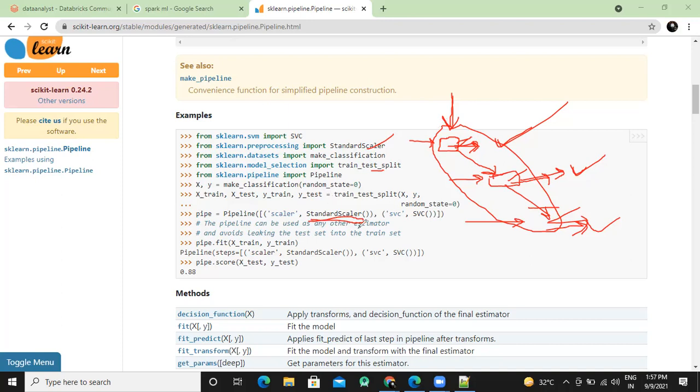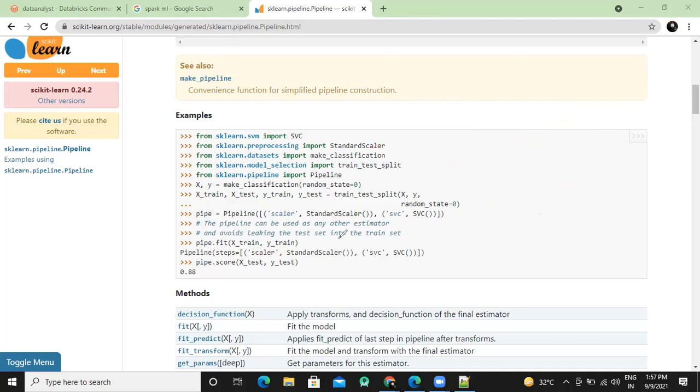Guys, any question on this? What is an ML pipeline? If there are 3 pipelines, so all 3 will be run at a time or one by one? It is parallelly, so I guess they can run parallelly. Yes, sir. That's the benefit of distributed computing, Hadoop or Spark kind of systems.